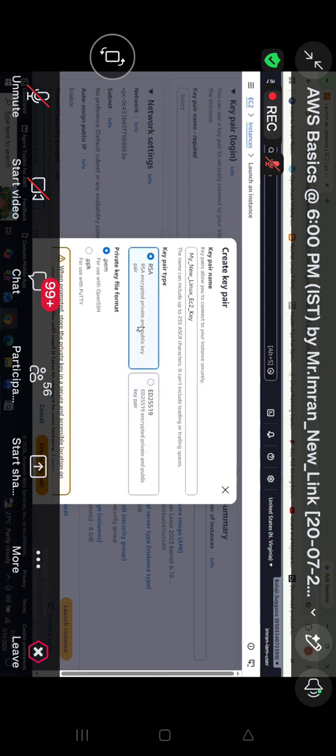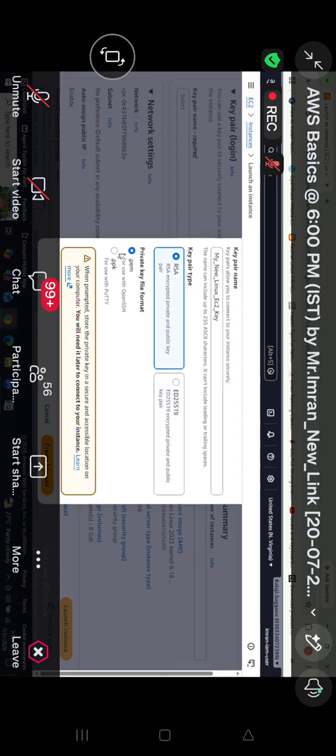So better to use RSA. Most of the people are going to use RSA only. Public and private key. See guys here, RSA encrypted private and public key pair. Got it now? I hope you're clear. So what type of key am I using? .pem key. .pem means private key. Means chabi. Our chabi, our key. Right? Lock automatically. Public key automatically is going to be assigned for EC2 user.